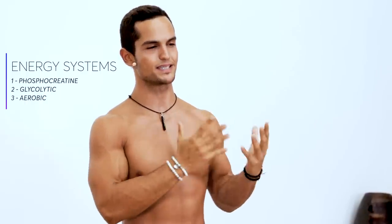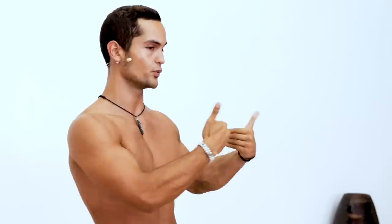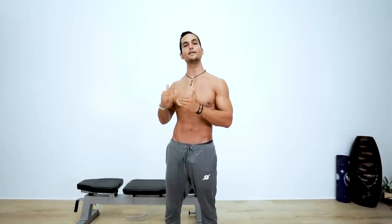But the three main energy systems that we have are the ATP system, or the phosphocreatine system, which is the one that we use the most when we're working towards max strength. Max strength, we go towards 3 to 5 reps. But in this workout, we're going to be focusing mostly on time. We're going to be working in duration instead of reps. So what we do is 3 to 5 reps with a specific tempo that is according to strength. It is equal to about less than 20 seconds should be a strength-focused exercise.